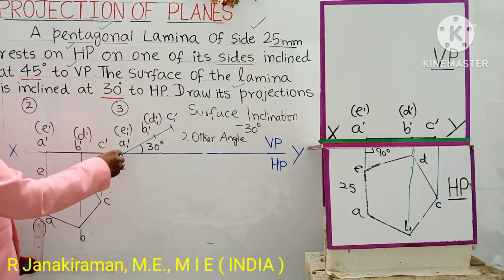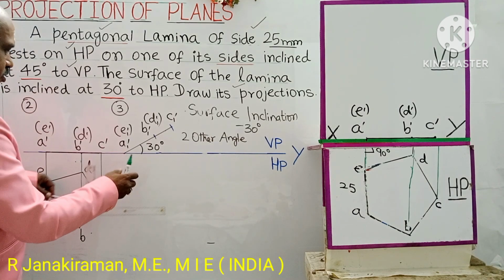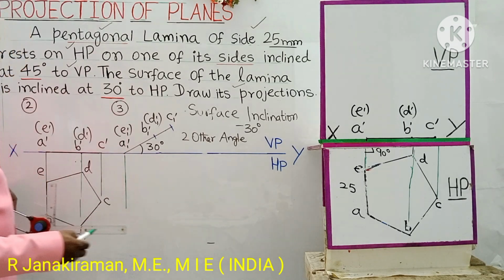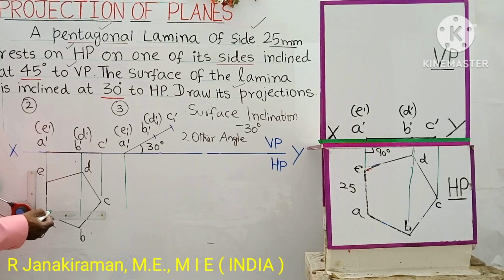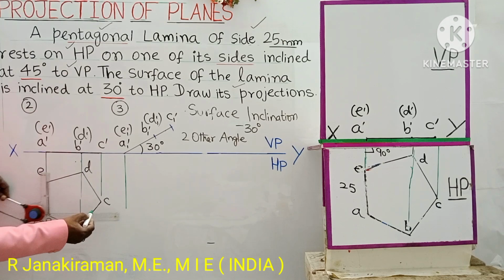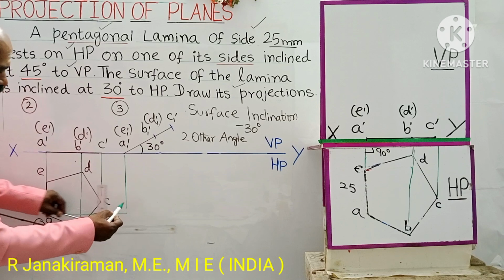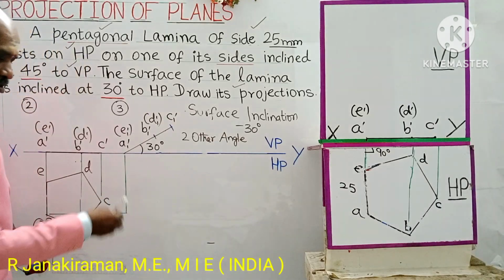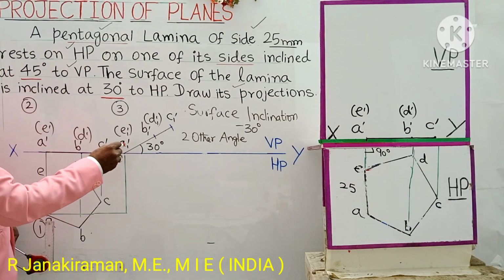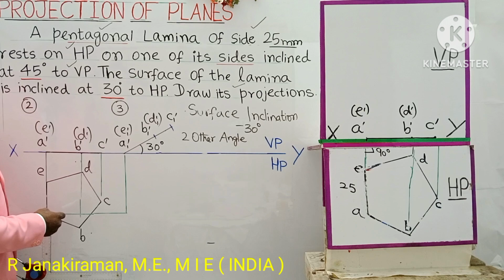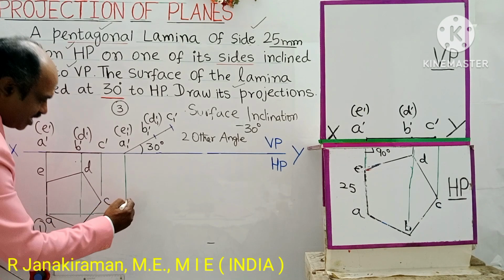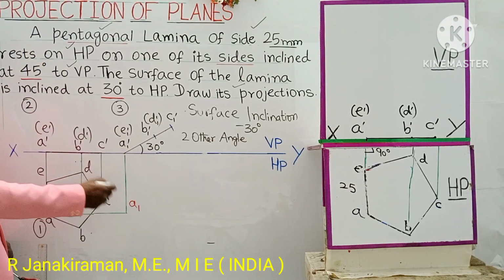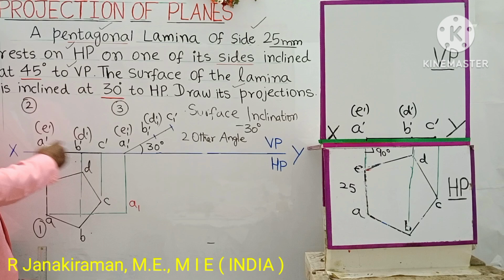From A suffix 1, draw a vertical projector using a 2H pencil. It is a projection line or projector. Similarly, this is the previous A, so draw a horizontal projector from A. The point where these two projection lines intersect is marked as A dash. From the previous top view, the A horizontal projector and the vertical projector both intersect here. This point shall be marked as A suffix 1 dash. Dash will not come for top view points. Front view points will have letters with dash.